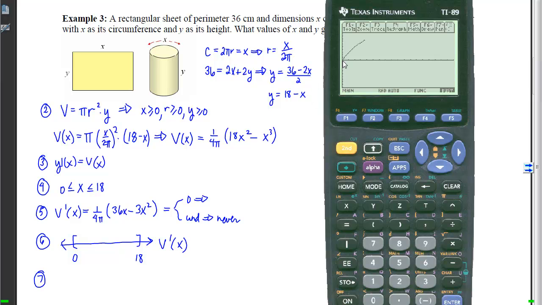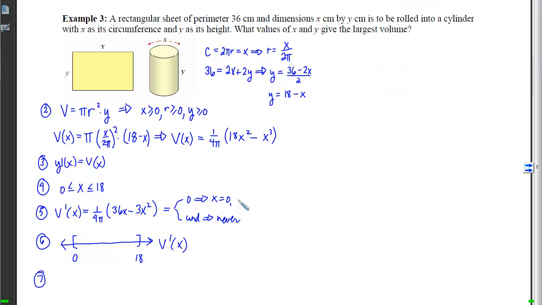We can see that we're 0 at 0 if this comes down and crosses. So we're 0 again here, and we see that f prime, or the volume's derivative, was changing from positive to negative, so we get a max, which is what we're looking for. So we can go look for that 0 now, and we're already on the lower bound, which is to the left, and let's go to 15. It's our upper bound, and it looks like we have a 0 at x equals 12. So here I can see that I have x equals 0 and x equals 12 as critical points, and I'm positive prior and negative after.